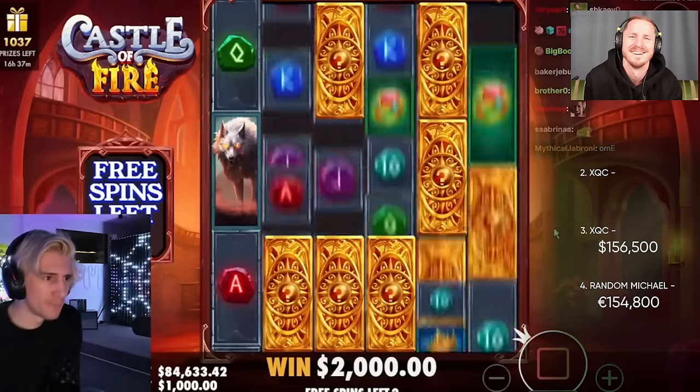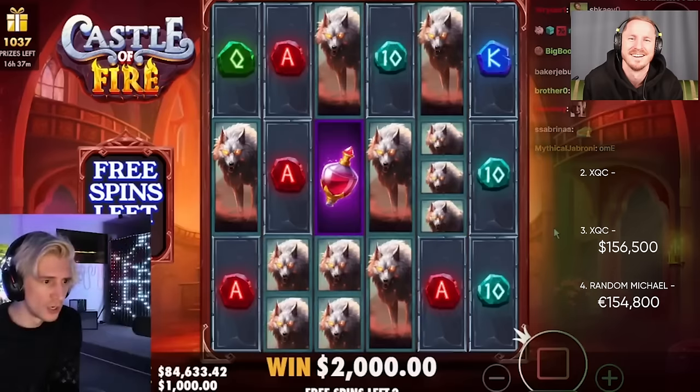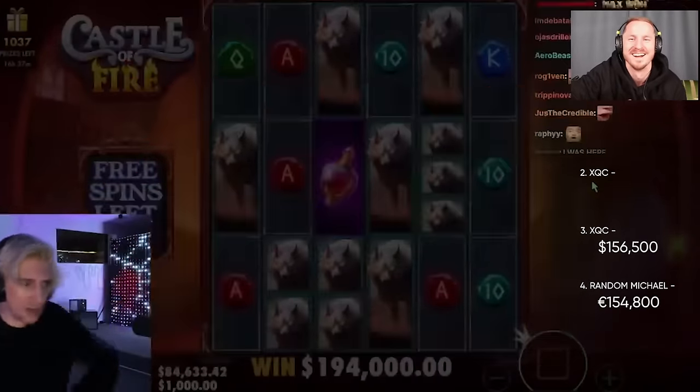Oh my god. Wolves, dude, wolves, aces. Put it on one. Wolves, oh aces. My god, it's wolves. Gonna be so good on one, bro. Yes, yes. Oh my god. Boom. How much is that? I don't know. Boom.